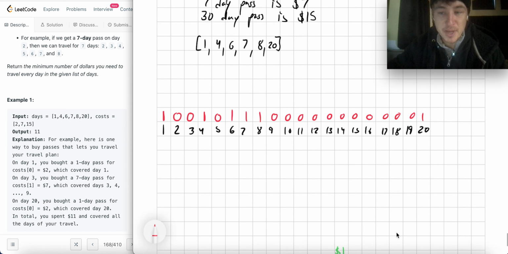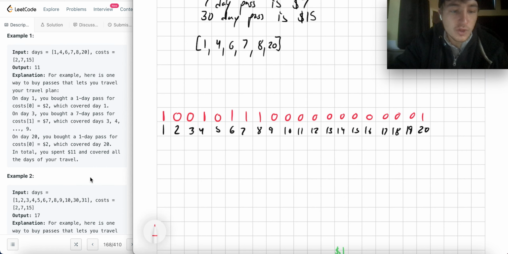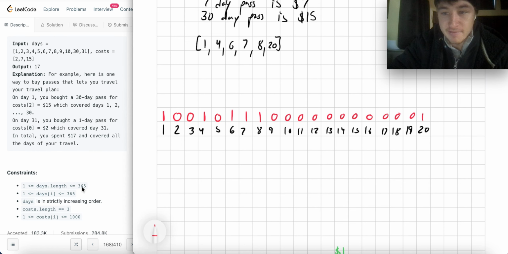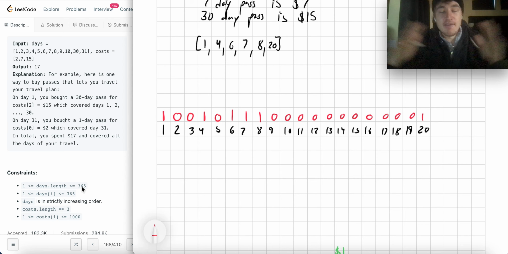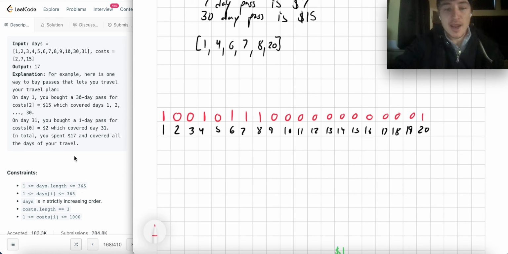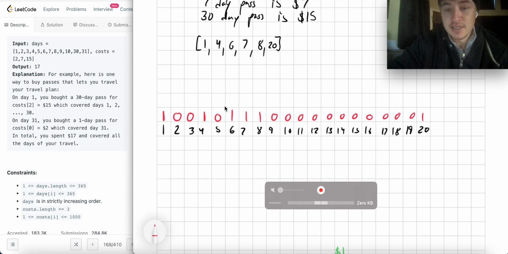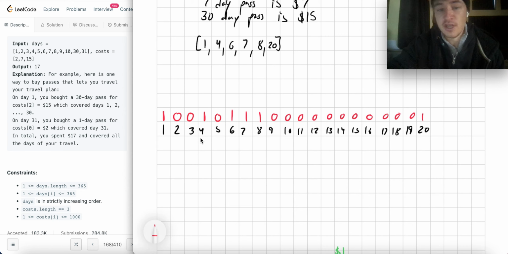Now, this isn't space or time inefficient because there's only at most 365 days, right? So this thing can only scale with 365 days. It can never be larger than that, so it's never going to be larger than what n is itself, right? And we can make this O of n, where n is the max day, and it'll still be proportional to that, because the worst n could be is that you travel every single day in the range. So this is essentially proportional with n, which is the number of days.